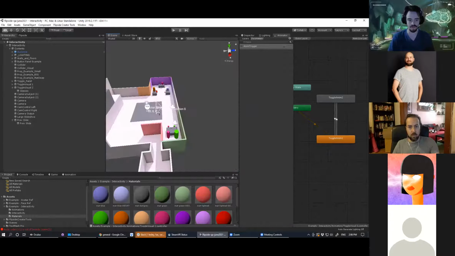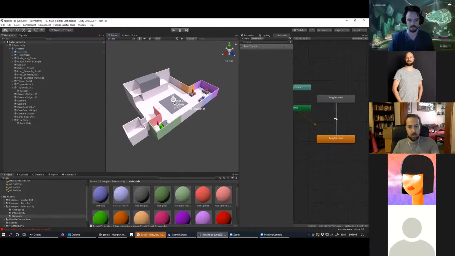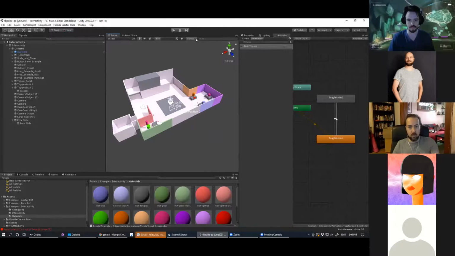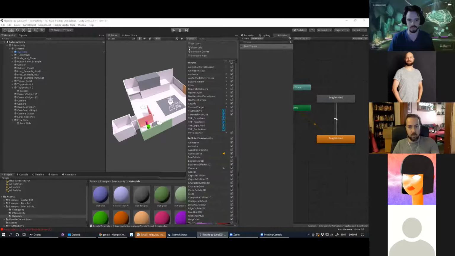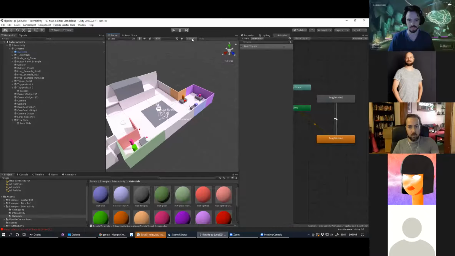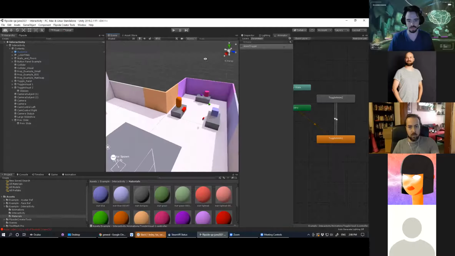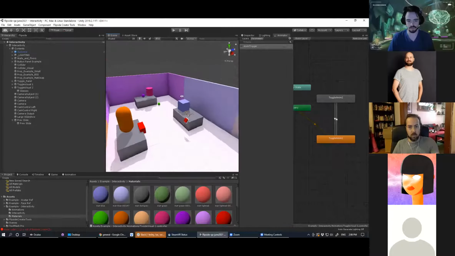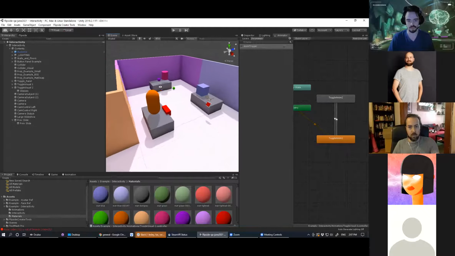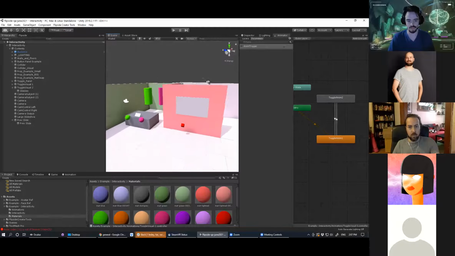Here we are. As you can see, it's a relatively simple environment. I've got some gizmos, show the grid, things like that. I can disable my lighting. For the most part, I have different types of interactivity broken off into different sections, one on this side, one on that side.